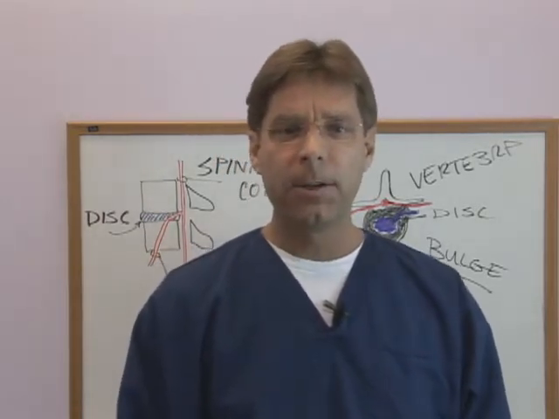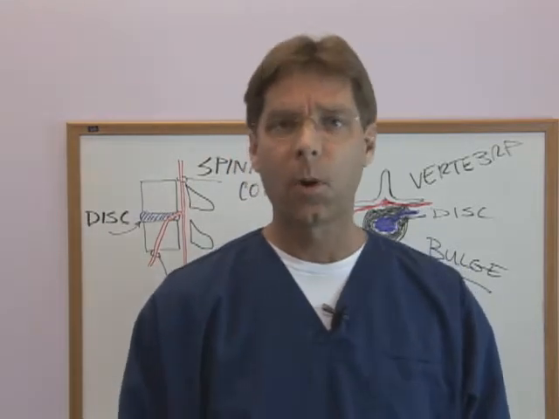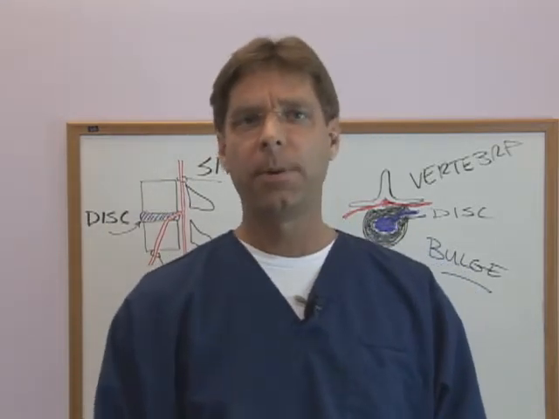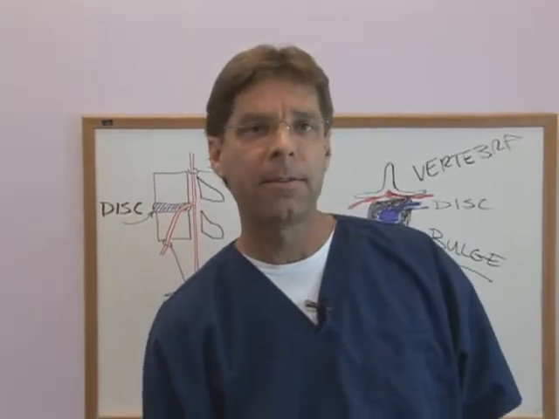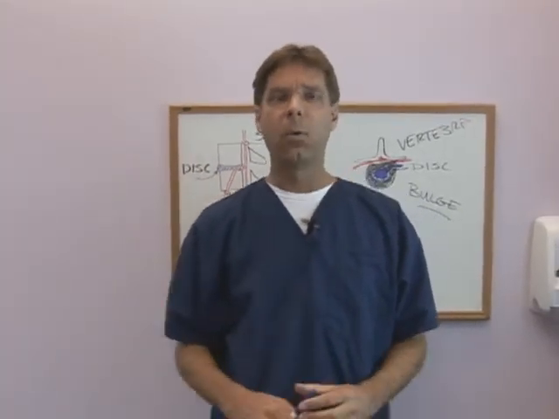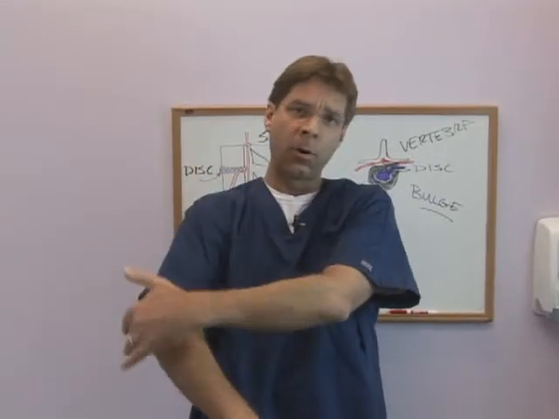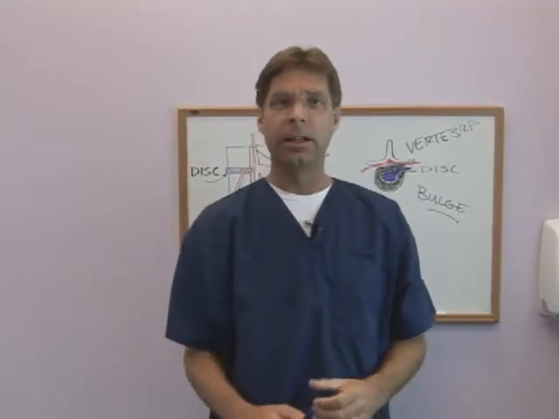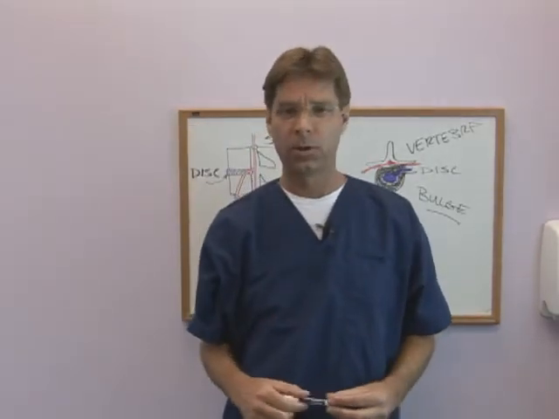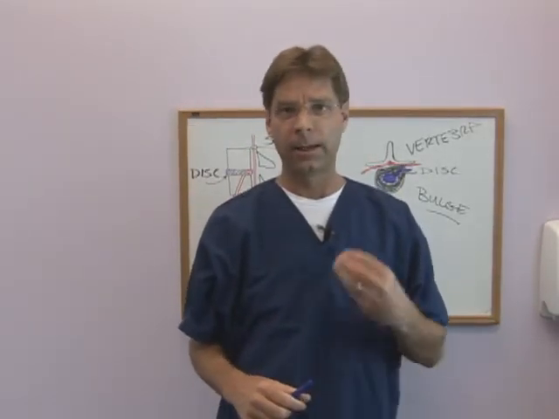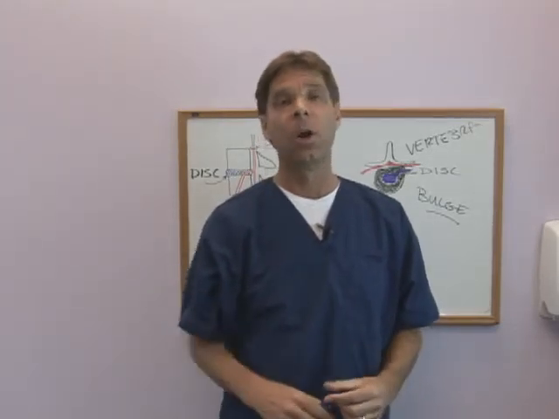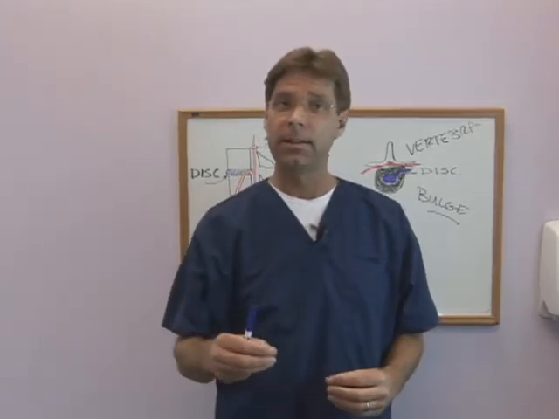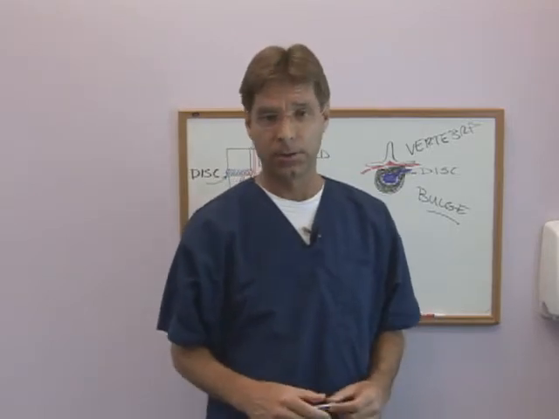Well, if you have a disc problem, you're probably going to have a sharp, linear, or line-like pain that radiates down the back of the leg into the calf, or down the arm into the hand area, or even into the shoulder blade area. And that's one of the ways that you know that you're having a problem there. Again, it's probably pain that's come and gone for a long time. And the longer it's there, the worse it gets, and it keeps happening a little sooner and a little sooner.